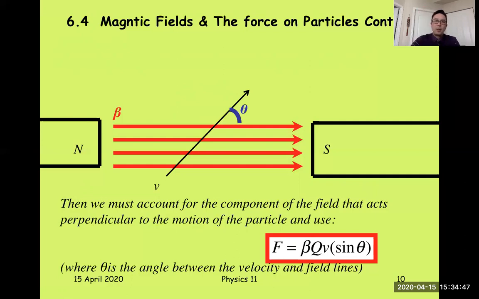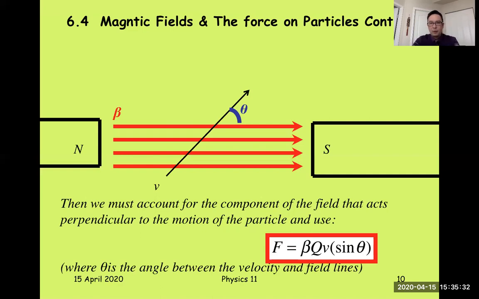So when a particle enters a magnetic field like this, it is doing two things. It's going across the field lines at an angle. What it's really doing is it's traveling horizontally somewhat and vertically somewhat in the diagram. And it's the vertical path going across the field lines that causes the force to act, right? Because the field lines and the velocity of the particle have to be at 90 degrees to each other. So when we get questions like this, where the particle is not traveling directly 90 degrees to the field lines, we have to figure out how much velocity is traveling directly 90 degrees to field lines.